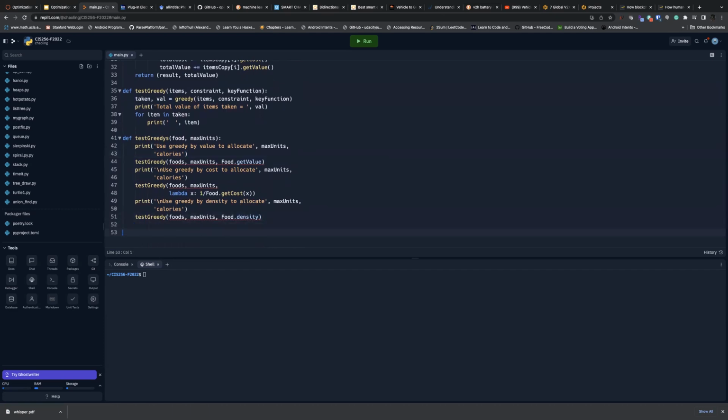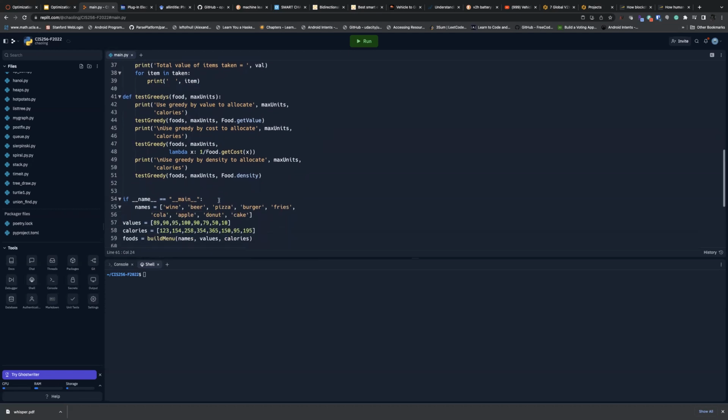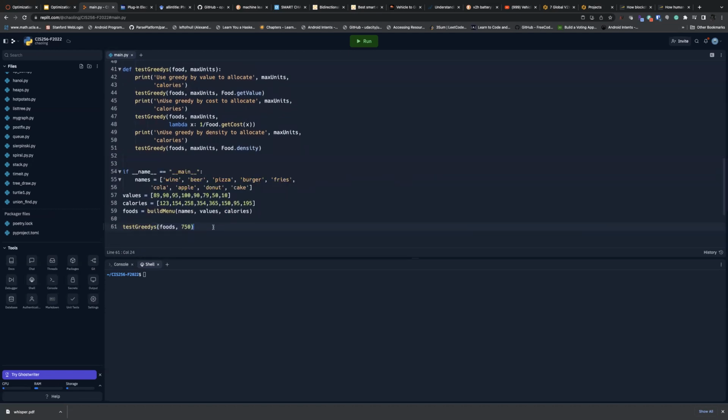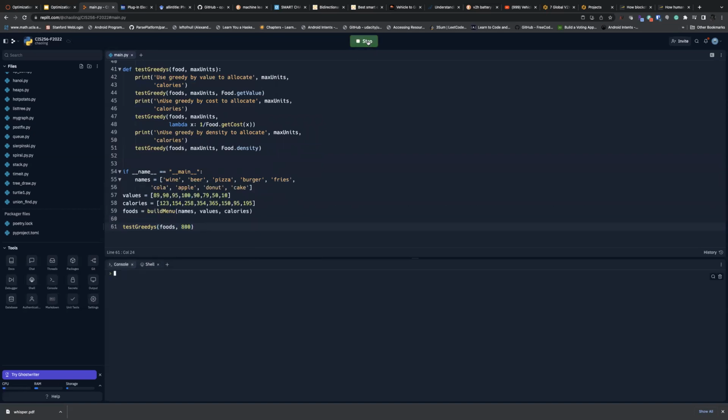So these three strategies. And then we're going to test this here, if name equal to name. So we have this names values food, and we can test 800 calories, right? And run it.